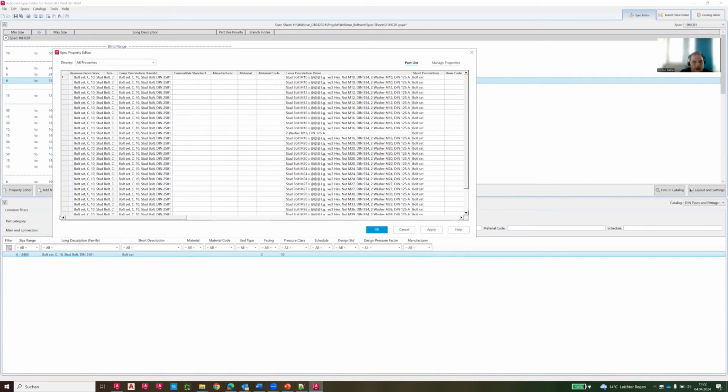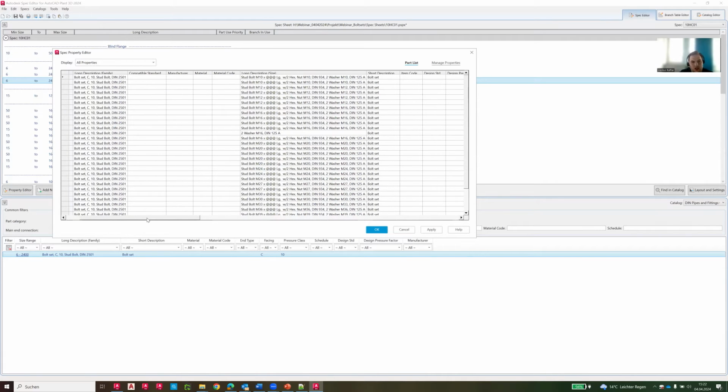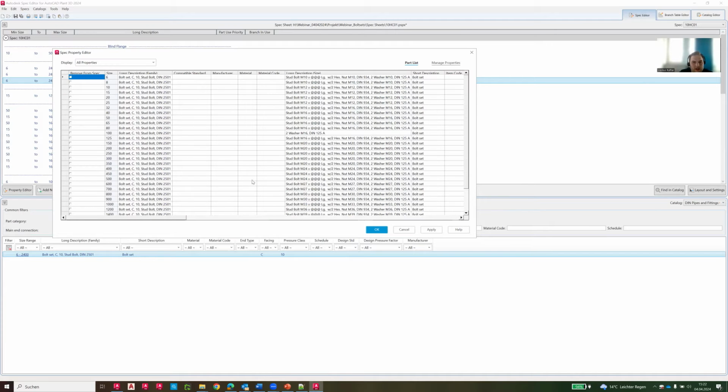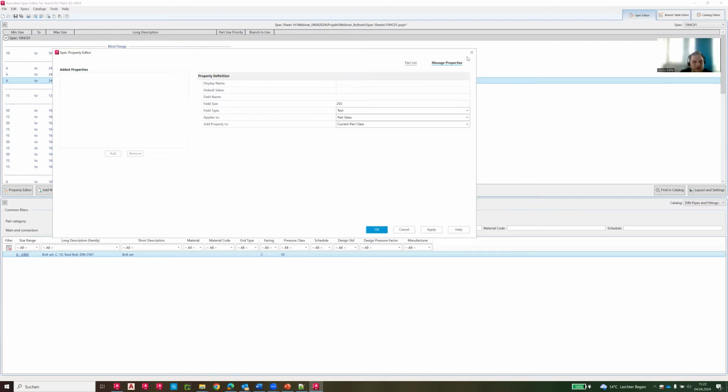So now we need an identifier so that we can catch these bolt sets individually, as we want. How can we achieve that? We will create a new property there. We will call it bolt type, and we will create this new property for the full family and for all. Let me check. For part class, it's enough. It's only needed for the bolt set class here. So current part class is fine.